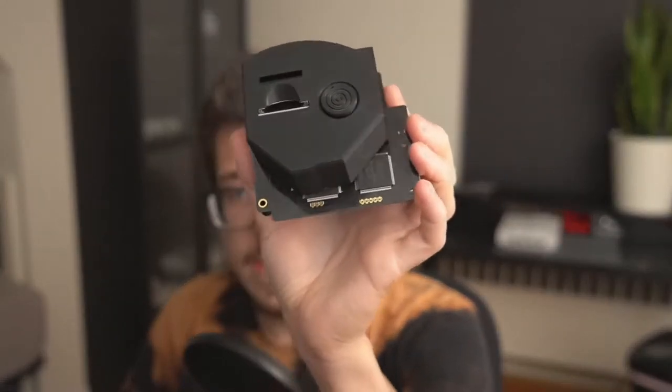Mine is actually a clone GDMU. Authentic GDMUs are kind of hard to get — they're not readily available and you have to pounce on them when they get released. So I'm not really proud of the fact that I have a clone one, but I'm going to put this in my console so that I can play games from an SD card. I do have this cool 3D printed case; the design comes from LaserBear, so this is going to be pretty cool looking in my system.